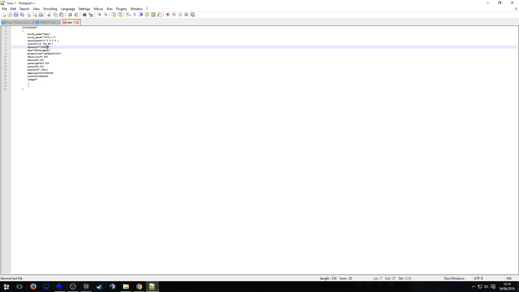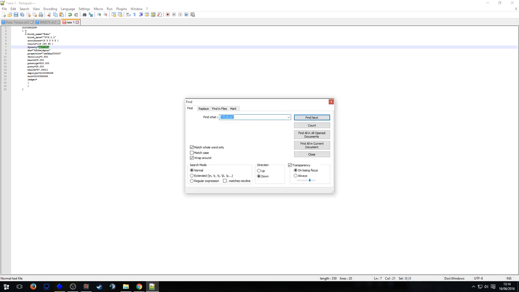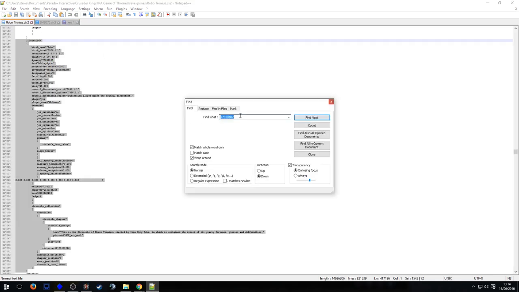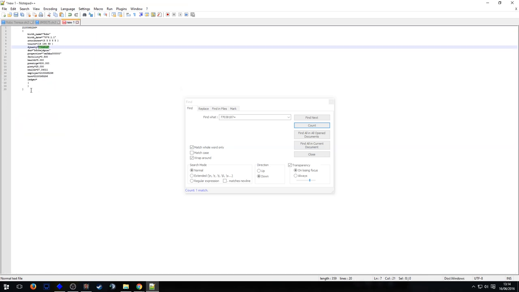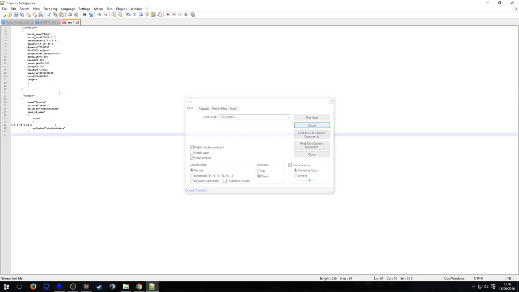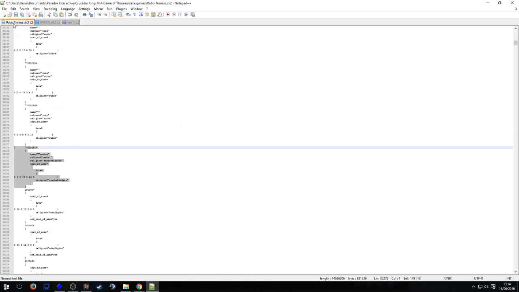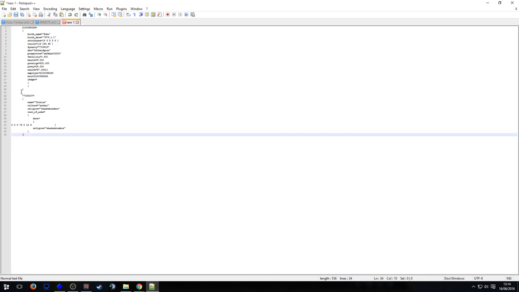So, first things first, we need to get his dynasty. So, let's go find his dynasty. We go and search for it in the Robotronius file. Put a little equals sign and then you'll be able to find it easily. If we hit count, it will say this is the only match. So there's Robotronius, it's got his culture, it's got his religion. Perfect. Grab that. And then we go back to this file and just paste it in. Why am I putting it all in a separate file? Well, it's just so that we can see what we've got and so that we don't need to keep going back to Robotronius' base file. It's basically so we have a backup.